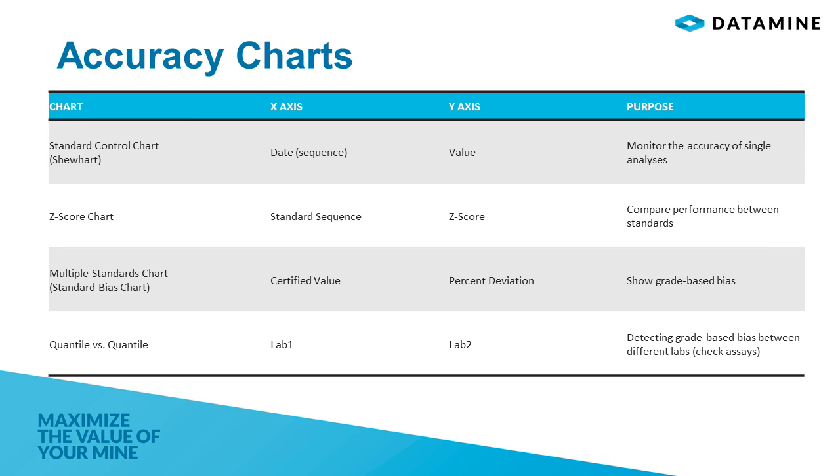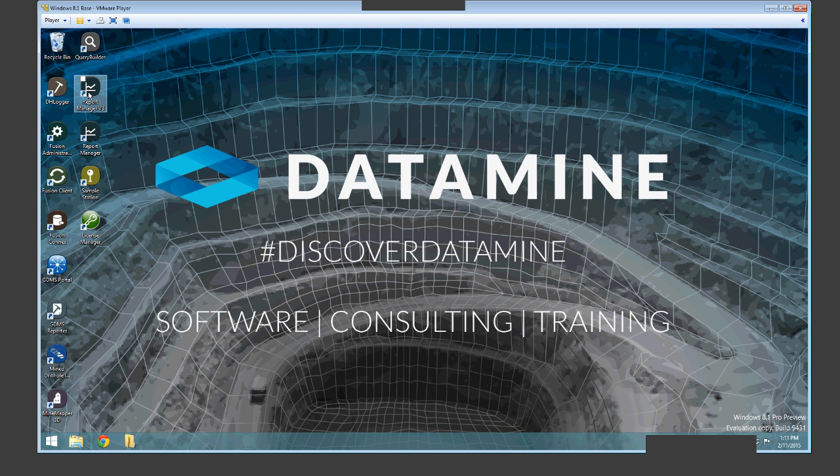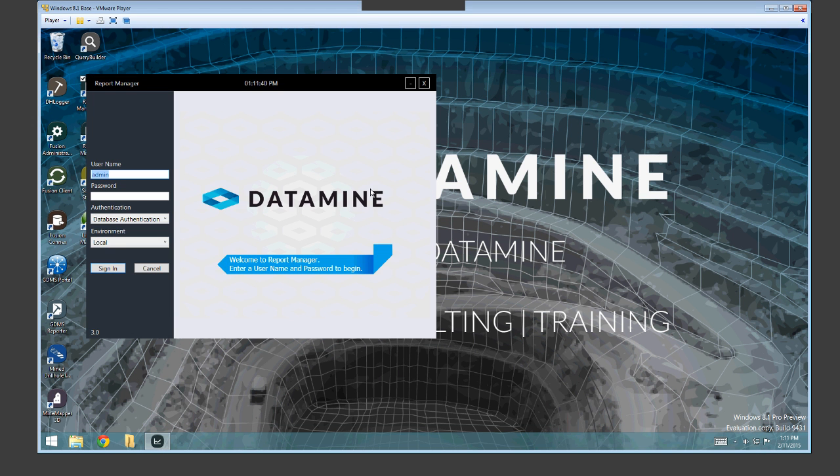I have a virtual machine running on my database, and it's running Windows 8.1, so this is running on the latest release of Microsoft Windows. I've got a demo database set up here with lots of data, so it's going to give us a good opportunity to see what the various options and features of the software are going to do, and how they're going to help us interpret these large data sets.